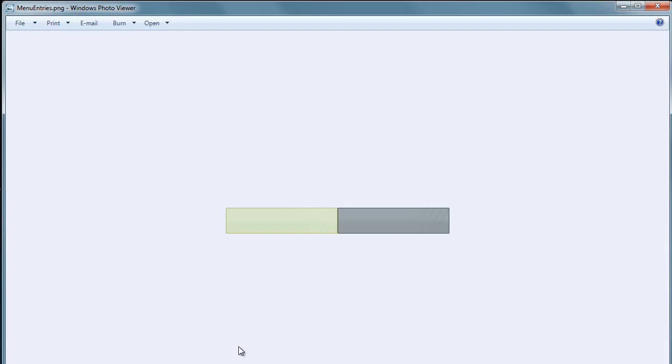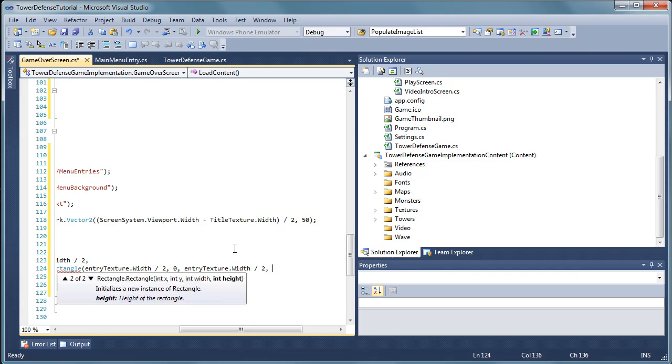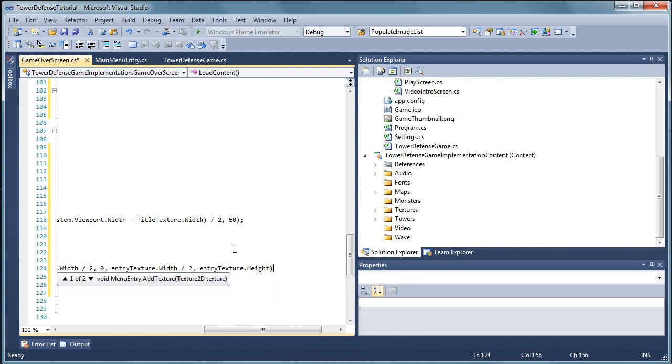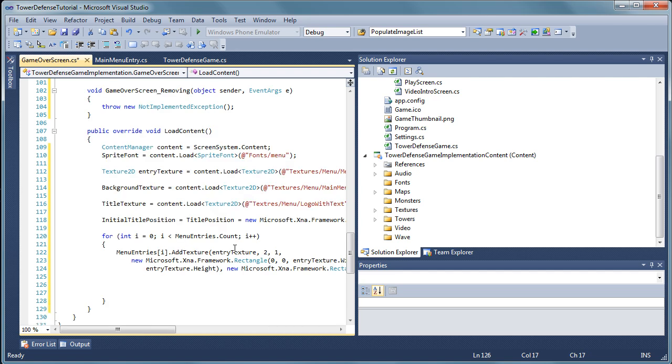We're pushing it to start at the center of the texture, but the width is still half the texture size. Now the y is going to be the same thing, entry texture dot height, because it's the full height. Close, close, semicolon. Alright, so that's when we add a texture, it supports a sprite sheet.